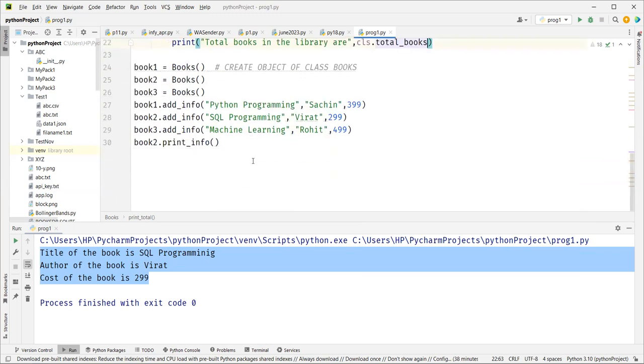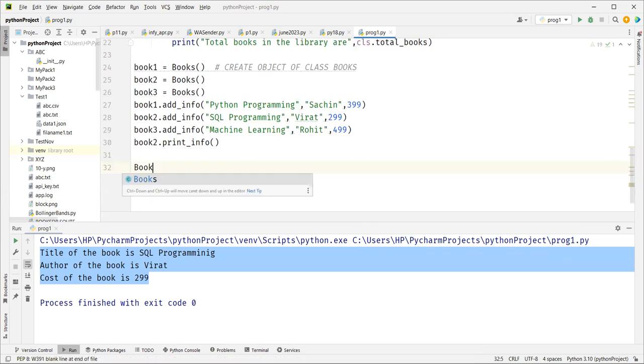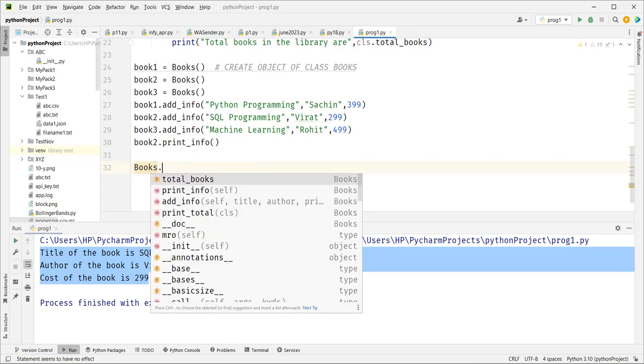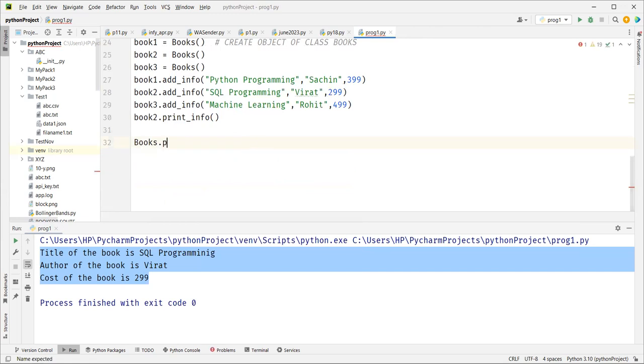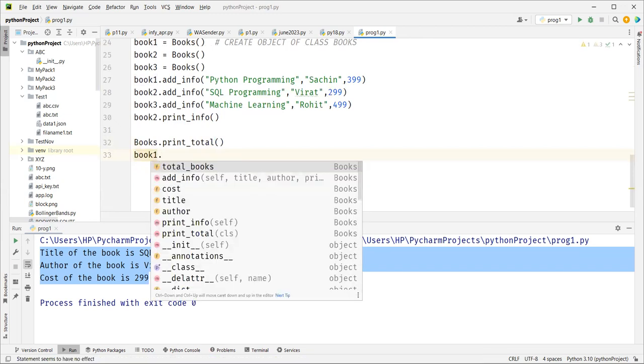Now I have to call this, isn't it? How do I call it? I can call it anyway. It's class level, right? So you can say the class name, which is books, dot, which method is that? Print total, right? Or you can say book one dot print total, doesn't matter.